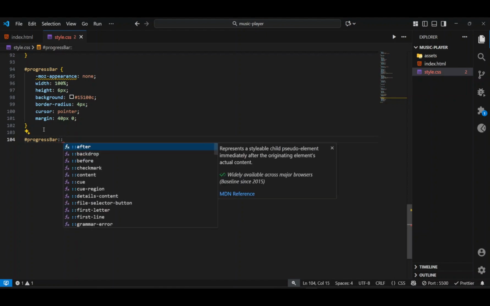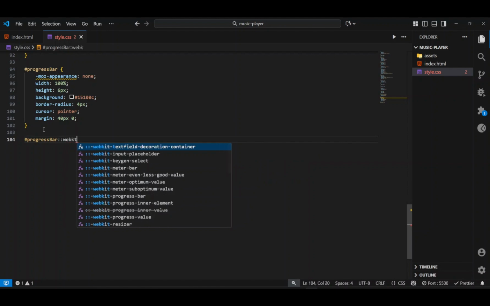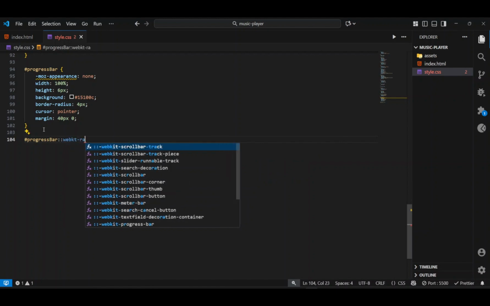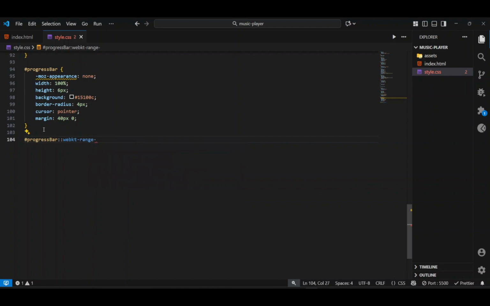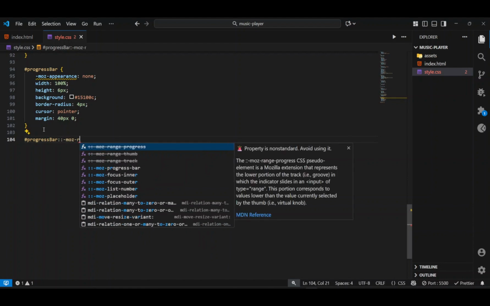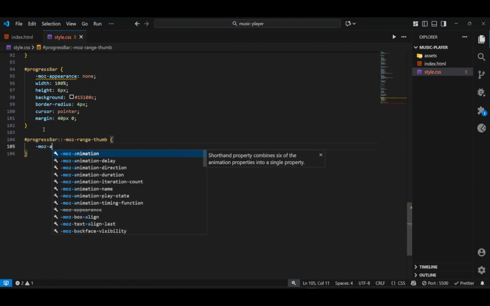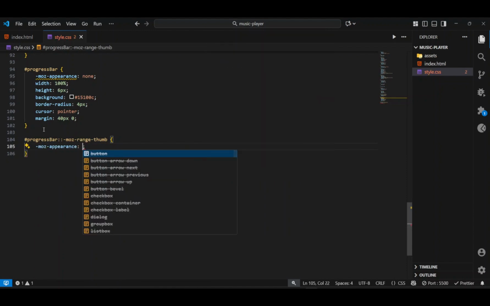We select the range thumb. If you are using Chrome, you use WebKit range thumb. No, I'm not using Chrome. So I say Mozilla range thumb, right? So I select this and say appearance none.